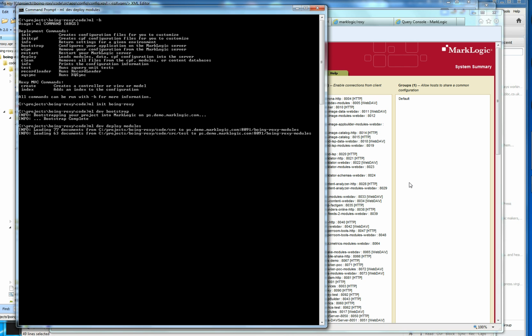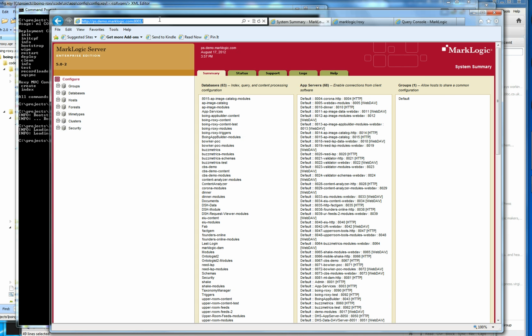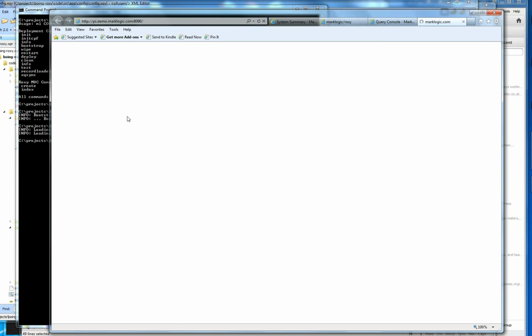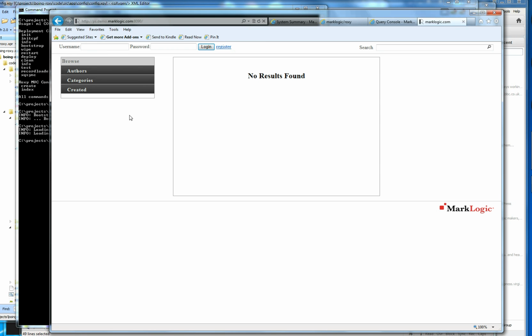So once this is done deploying, I should be able to go right to the URL and give it a test run, and we shouldn't see any data. Okay, let's try it. There you go. Amazing. No data, you can see it's empty, but we have the facets here. Everything's queued up.